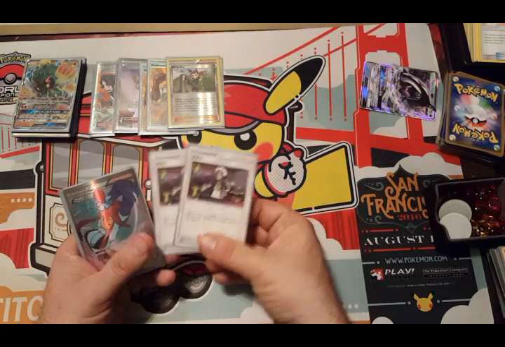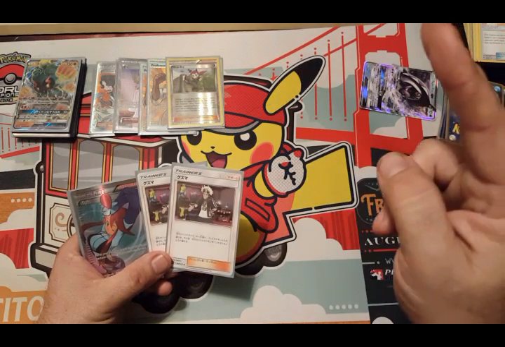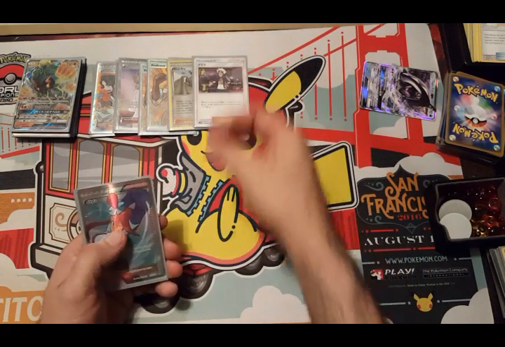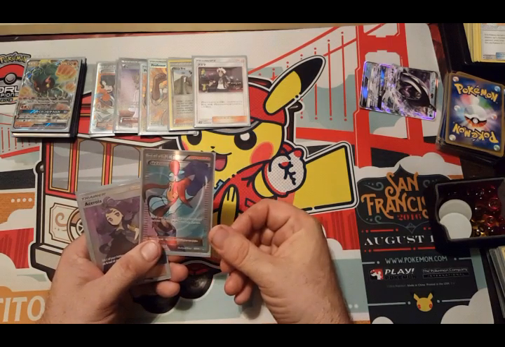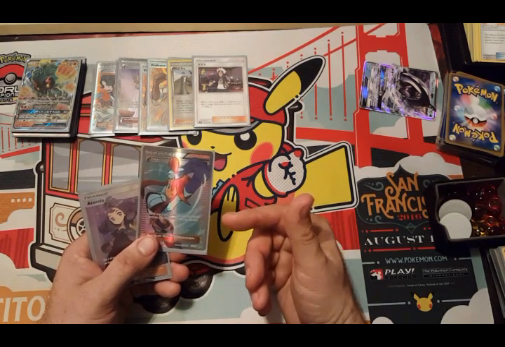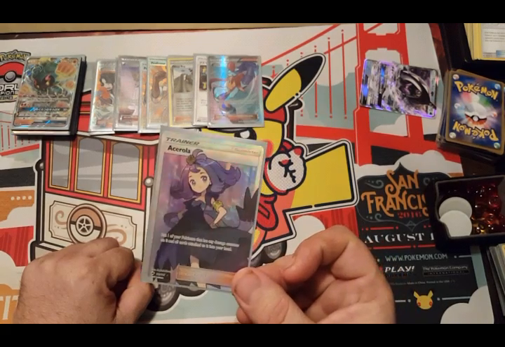2 Guzmas, the new Escape Rope, Lysander in one. Now that Lysander is going to cycle out, Guzma is going to be the replacement of choice. Strong card, you can run 2 of those. Skyla, 1 copy. This is to get any of the tools that you need. Usually this is going to be for items, Ultra Balls, or a stadium. And then we're running 1 copy of Acerola. I love this card in this deck.